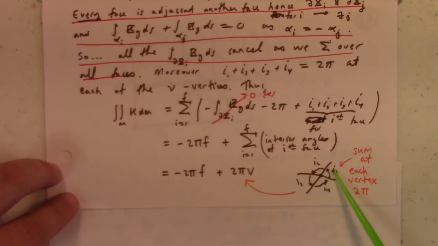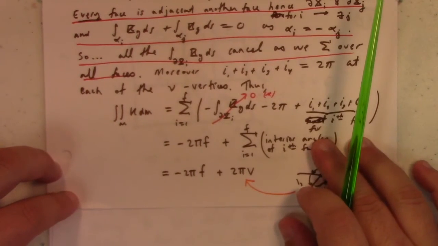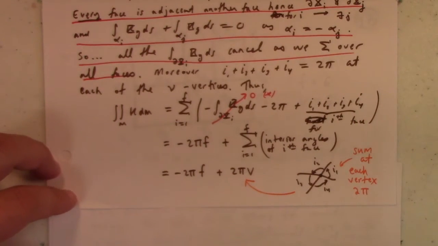But then how many times, if you think about the totality of the rectangularization, the total number of times that that happens is there's one at each vertex, right? So a simple way to count all of the interior angles is just say v times 2π. That gives you the total interior angle. That was the thing I was stuck on as I expected, it wasn't that complicated.